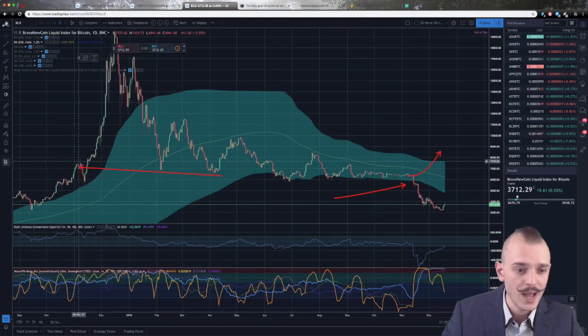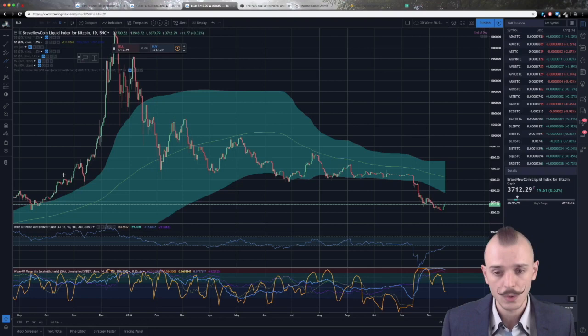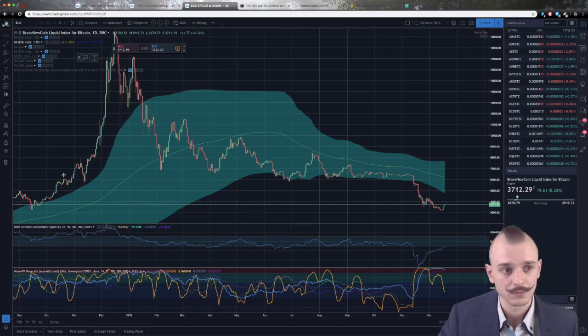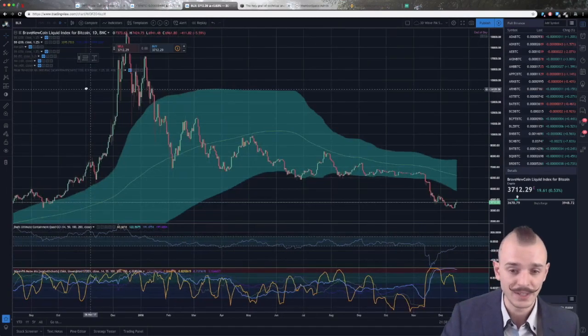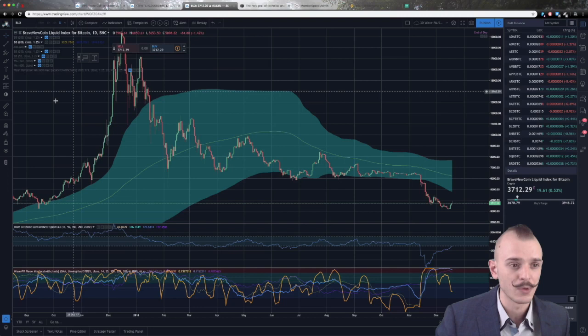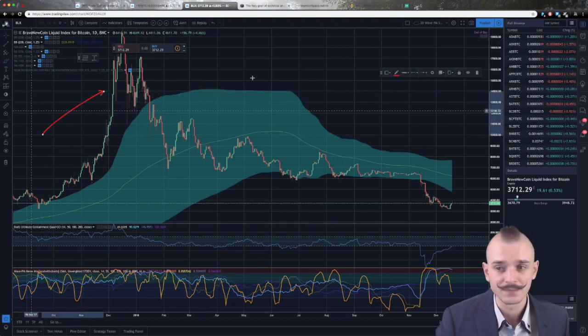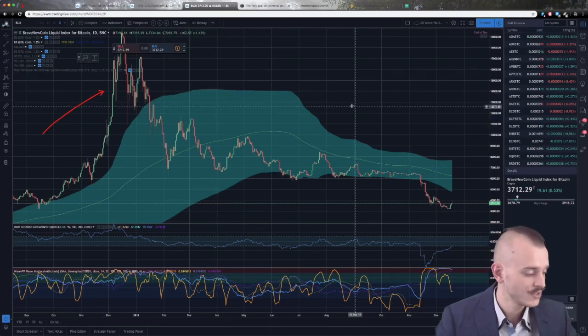However, it just so happened that we did not get upward expansion. Instead, we got downward expansion. And because there was so little mass, it's a very violent move. It was a very large move because it required a very small amount of force to get the same results that we did all the way back here. Any questions so far?